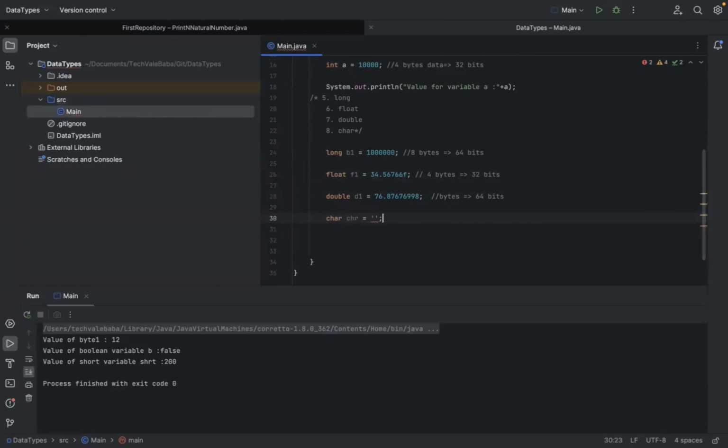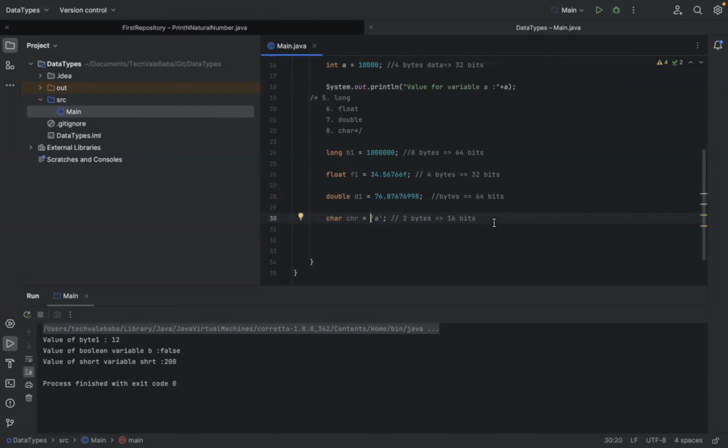To assign any value to char, we should give one character in single quotes. This character holds 2 bytes of data, which is nothing but 16 bits. Actually, this is an ASCII representation.